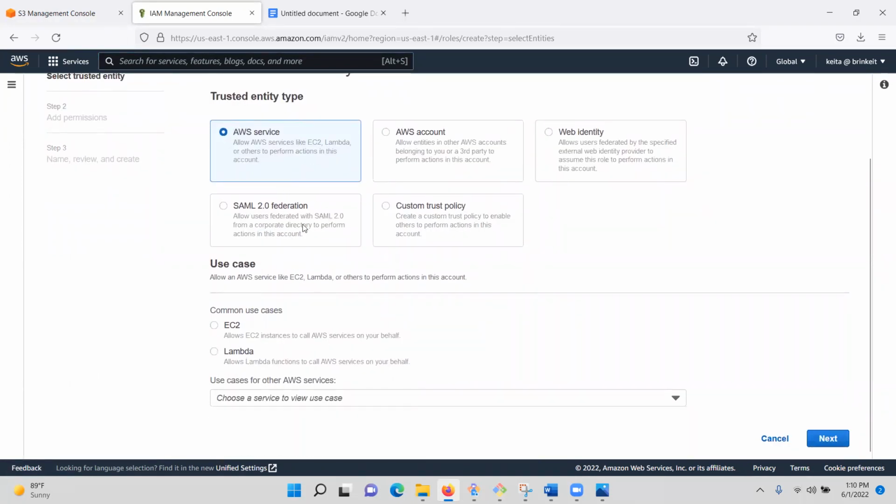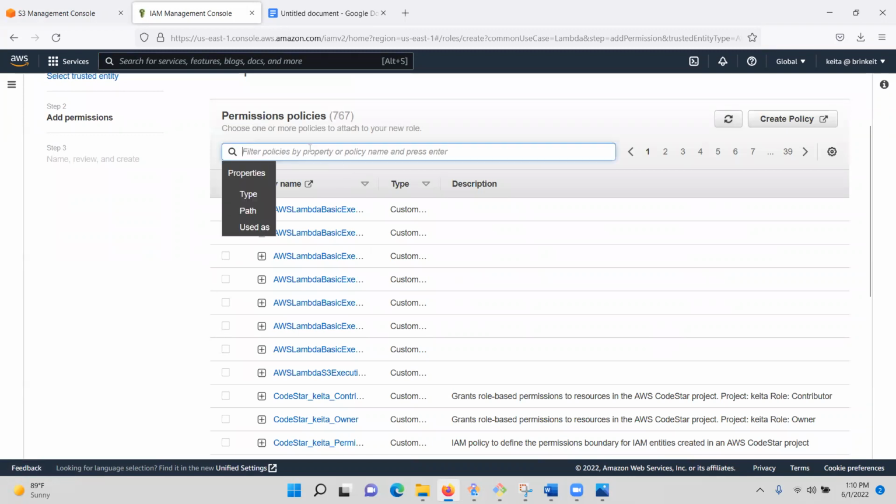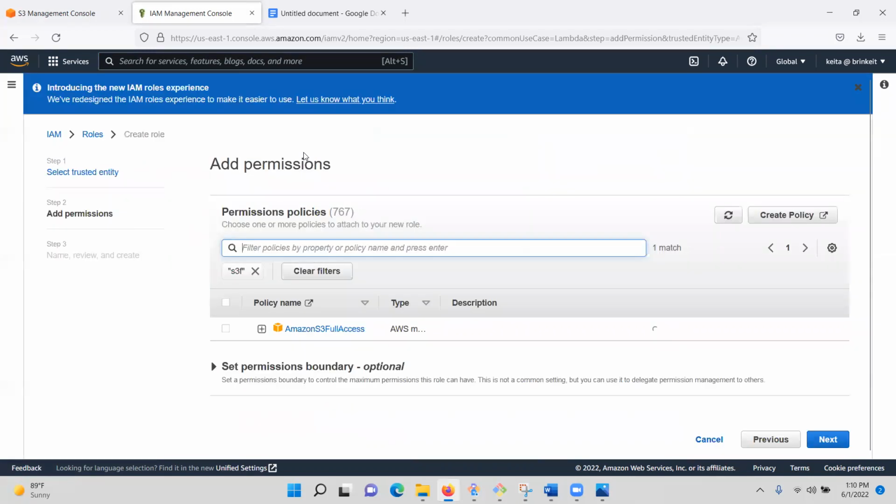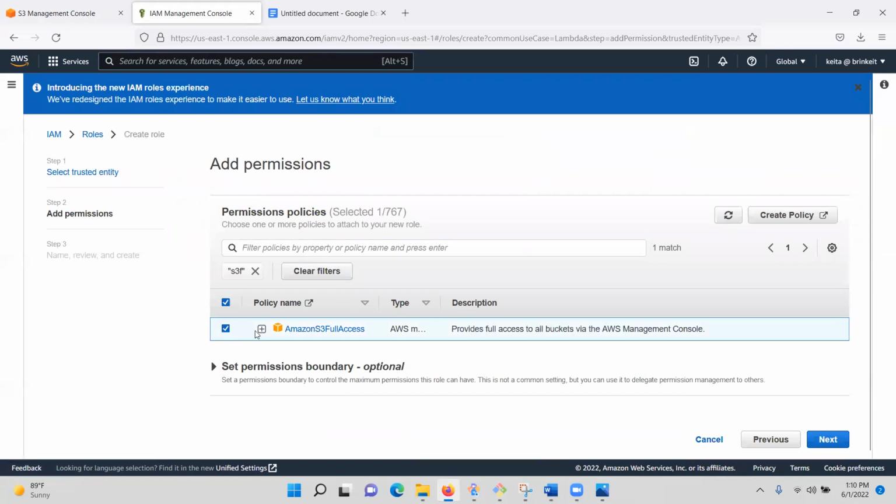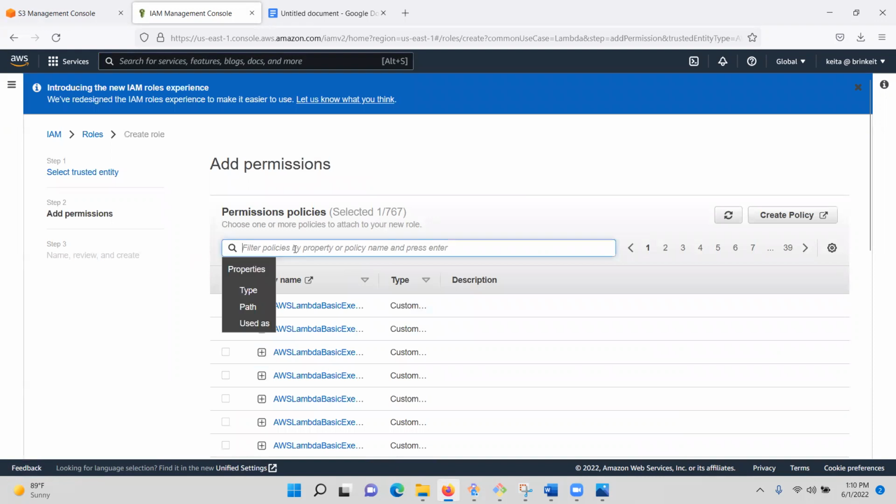In this case, we are not concerned about EC2 and other services, but we are concerned about Lambda. So let's choose Lambda. And then I will say I need S3 full access, and select it. Especially the Lambda policy.